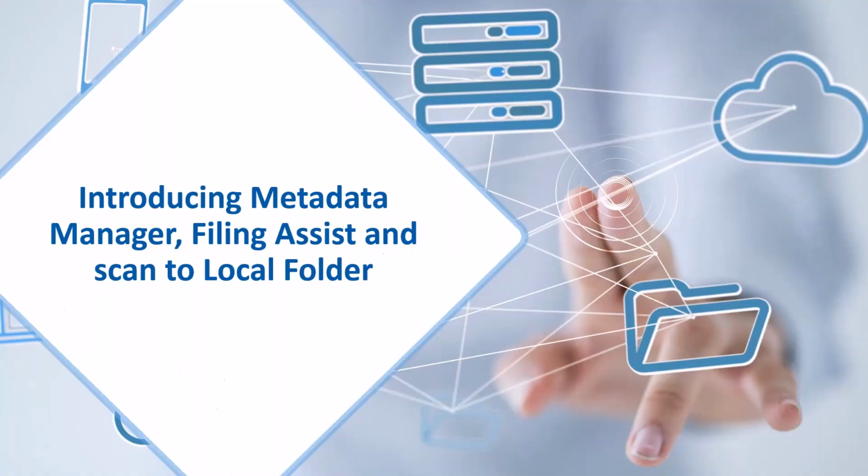Now, structure scanning uses three components. Basically, there is the Metadata Manager, which defines the fields and applies validation rules. Finding Assist learns where these fields appear on each document and extracts them. Now the scan to local folder delivers the PDF and XML to a secure hot folder for automatic document management systems ingestion. So let's start with defining the actual fields.